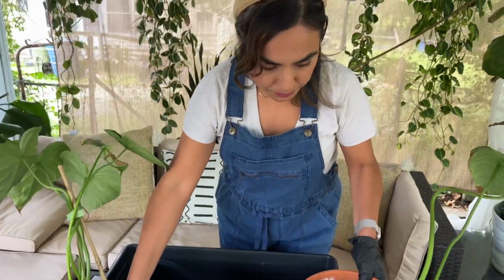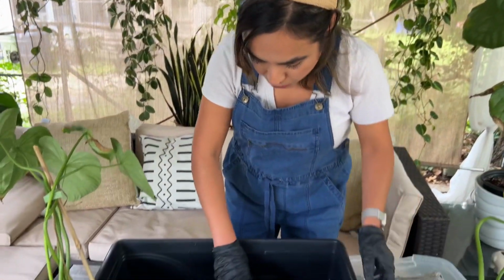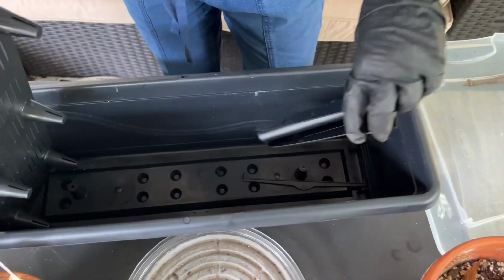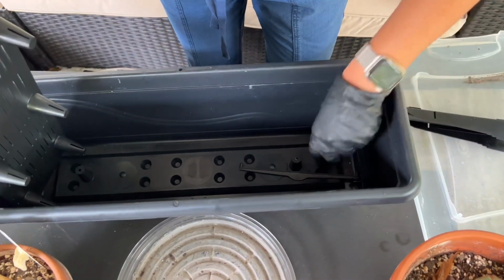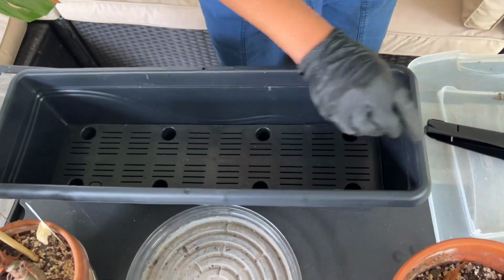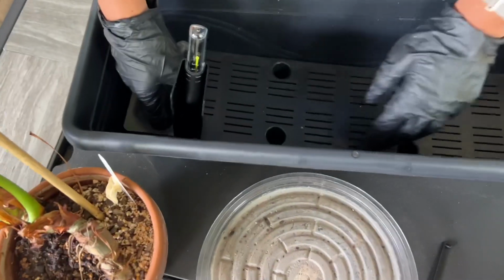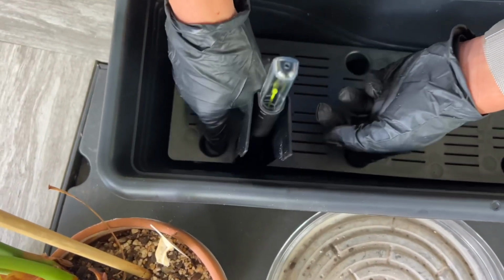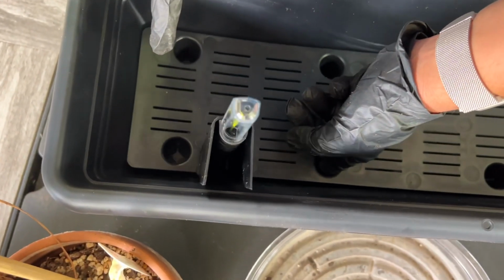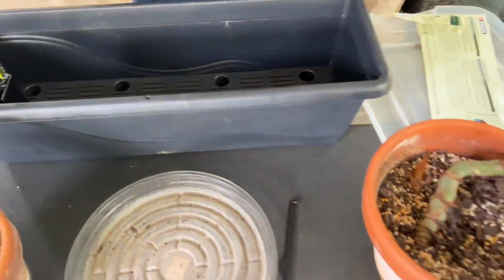And okay, so anyways, this is a self-watering planter that I was showing you. Let's see how it works. Ooh, oh my, it even comes with this. Okay, let me see. There's the instructions inside the house. Okay guys, so we figured it out. Basically, we did have to break off a little piece you saw earlier, so that way this could slide in. And that's it. Okay, so we're ready to repot.